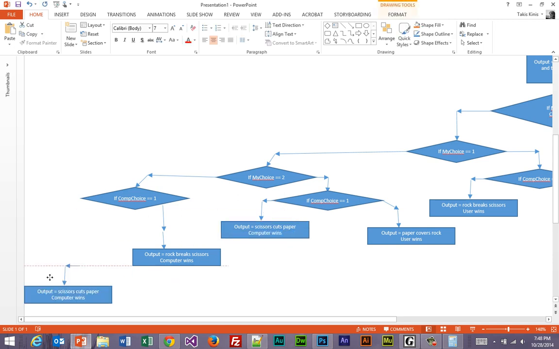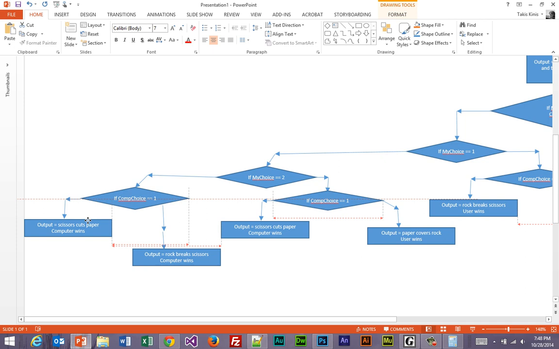Okay, the other scenario happens automatically. And the computer would have rock and we would have paper covers rock. Scissors cuts paper. Maybe scissors cuts paper, because you have 3.